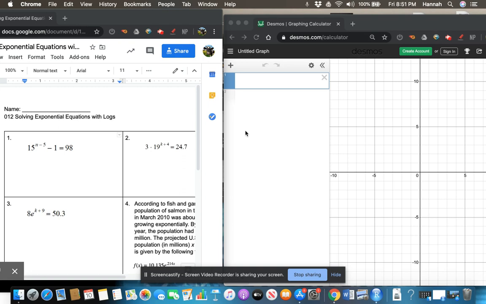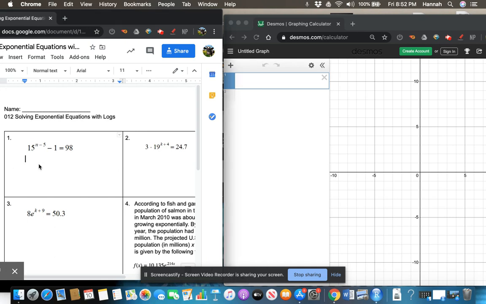So today we are going to be taking the properties of logarithms that we've learned about and using those to help us solve exponential equations. The other thing I wanted to mention, I've got Desmos open on the right side of my screen, and that's spelled D-E-S-M-O-S. That's a great calculator website that you can use if you don't have a graphing calculator at home. I'm going to be walking you through a little bit of how you can use that with logarithms today. It's super, super simple. So let's go ahead and get started on number one.